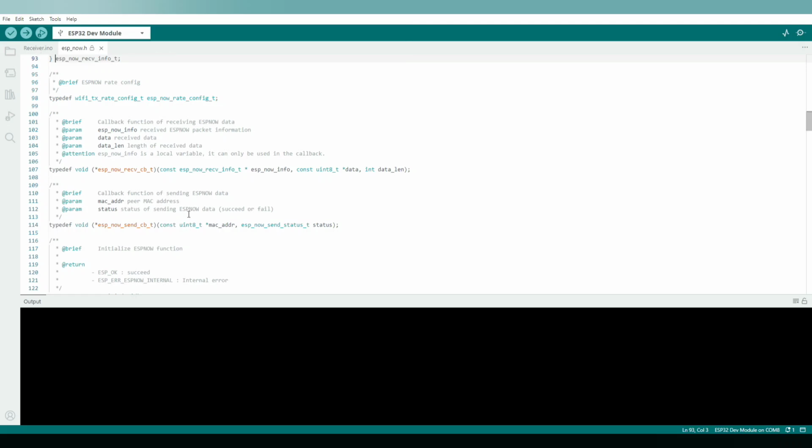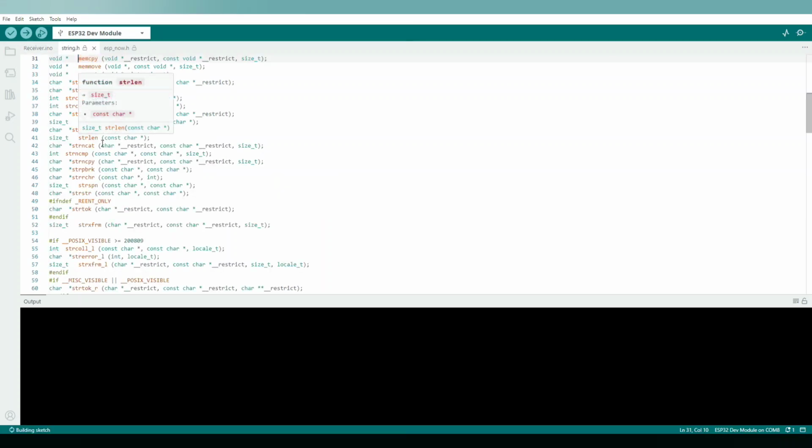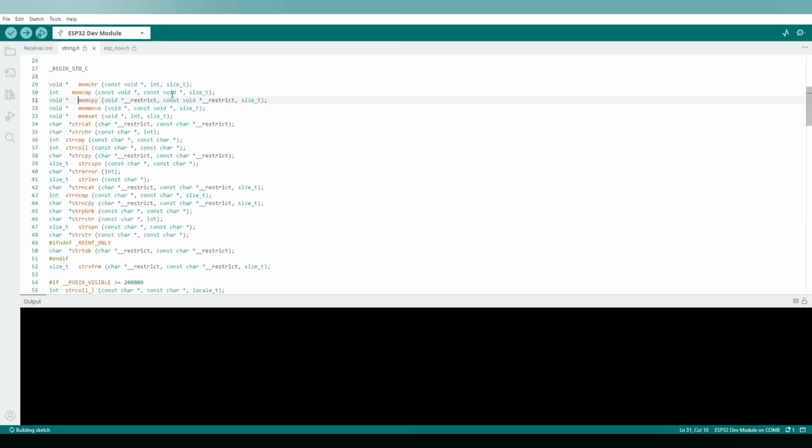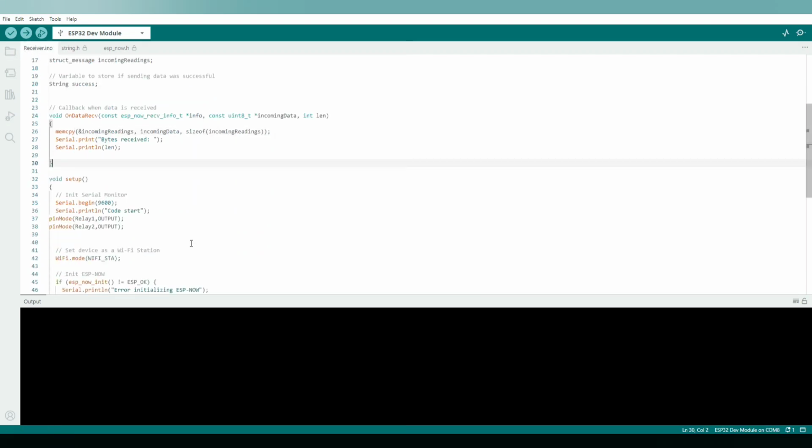Then you can copy this function and paste it here. This will also have a library, and using that tool we can write down the data receipt.